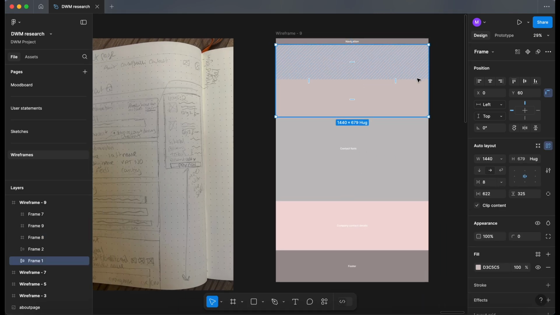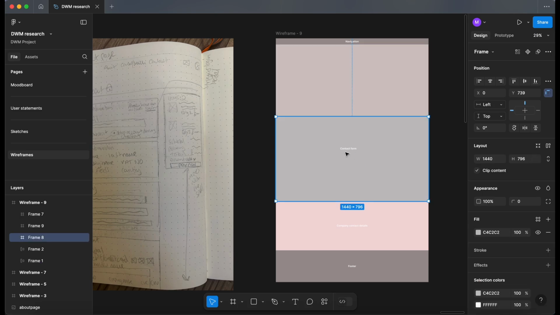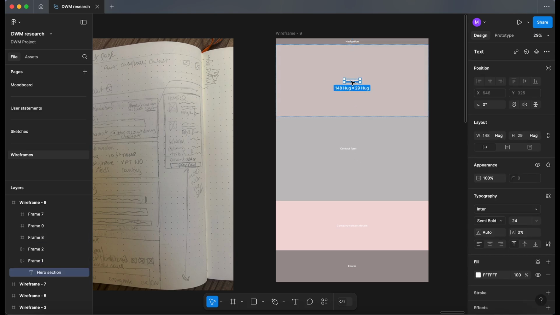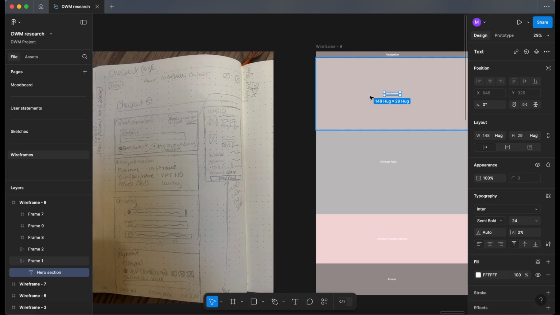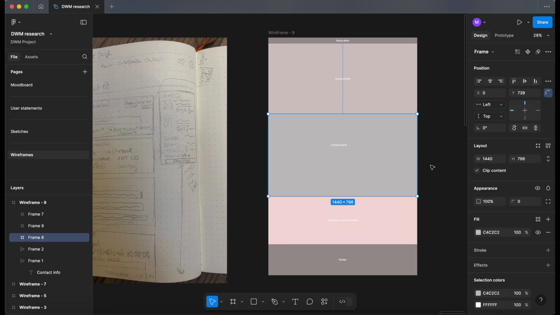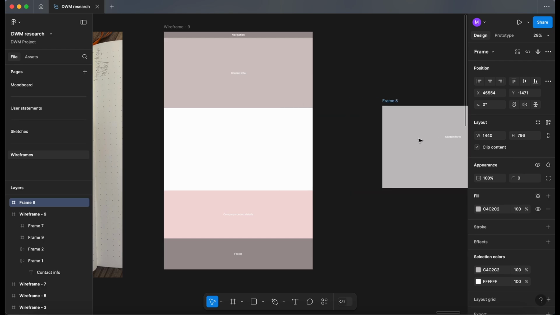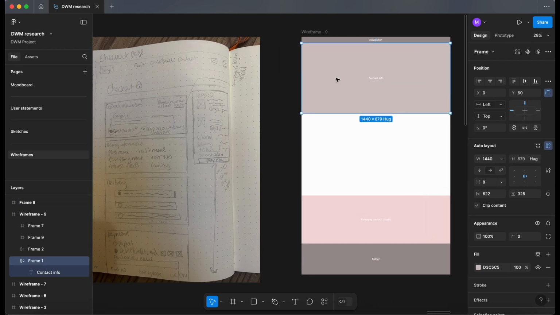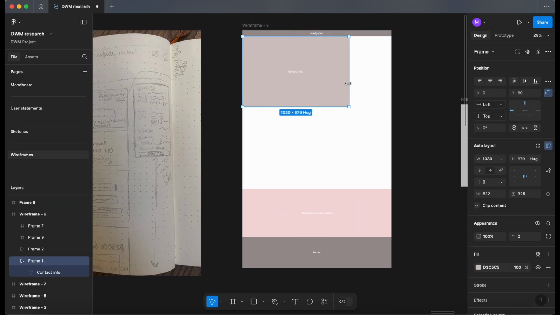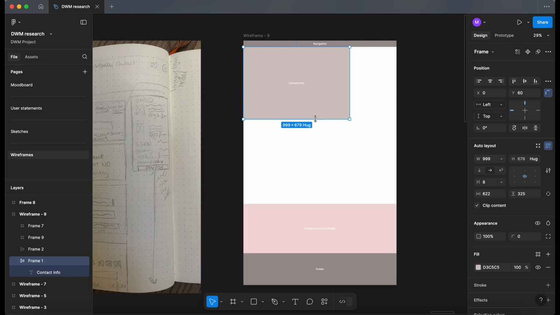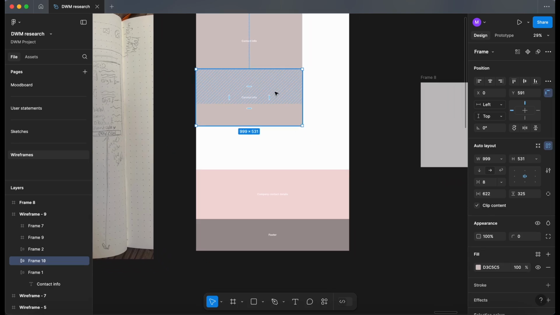So just popping together a basic wireframe, let me just edit, undo that and get the label back. So this first section is going to be the contact info. Just going to move some of these out of the way for a moment just so I have a bit of space. So these are going to be a little bit narrower, probably going to be kind of pushed over here now. Yeah, so we'll push those over here. Let's just take that, break that down here. Just going to select that, hit I on the keyboard and get the eyedropper tool and select that color.